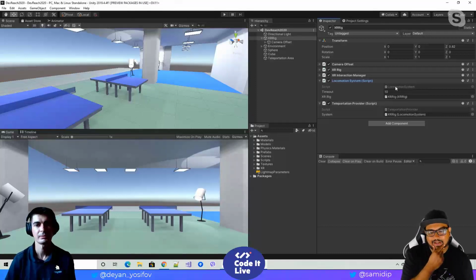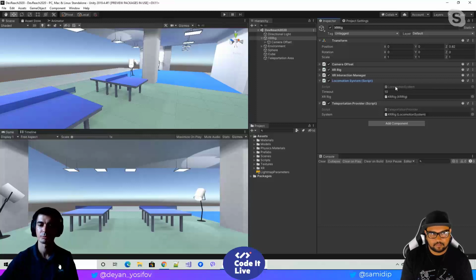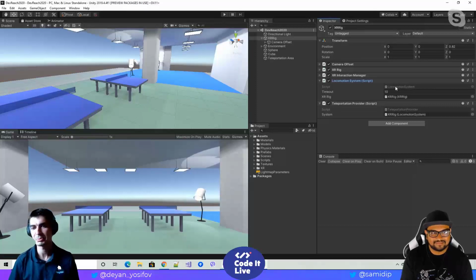So is the normal thing like you add one locomotion system to every camera or XR rig? Yes, I think the locomotion system should be unique, while the providers may be different. We may have this smooth moving, and we may also have this teleport moving, for instance. There is also a snap turn functionality. So while I'm sitting here, in order not to turn around and you won't be seeing my eyes because I'll be in the opposite direction, I may just be sitting and press the joystick on my controller, and this will turn the view. I see. So this is another way to move the camera in the scene, rotating.